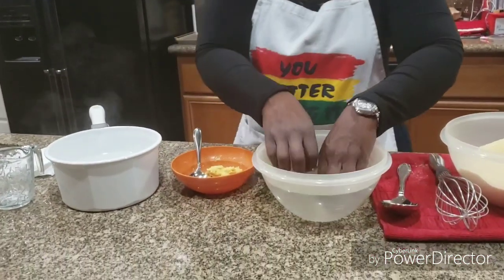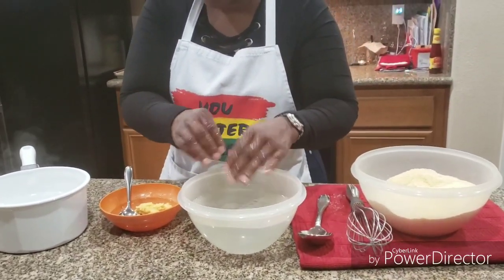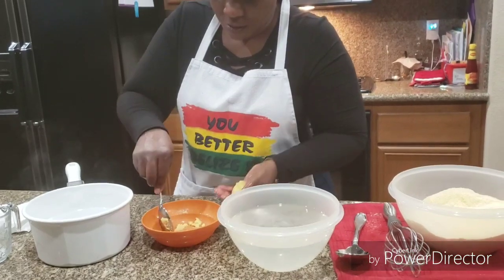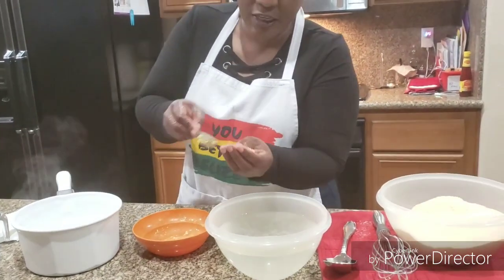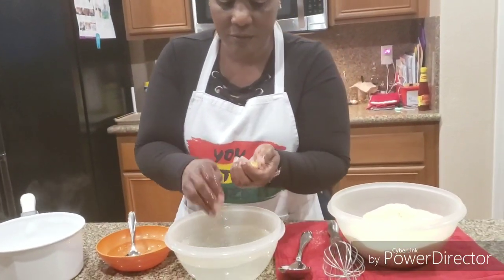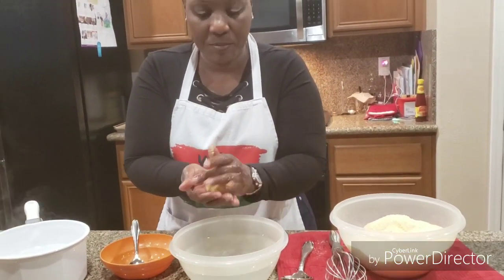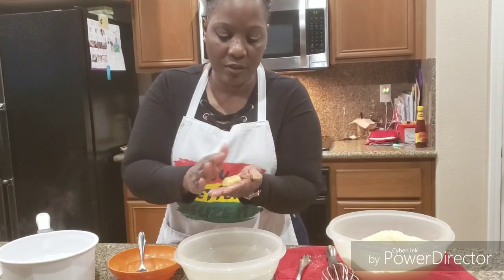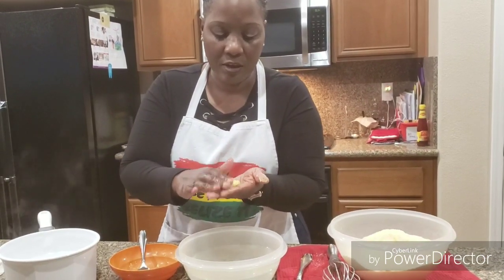Then you're gonna dip your hands in the cold water. Ooh, it's cold. Put the hot water cornbread in your hand. And you just want to play patty cake for a minute. And my grease is already on the stove warming up.